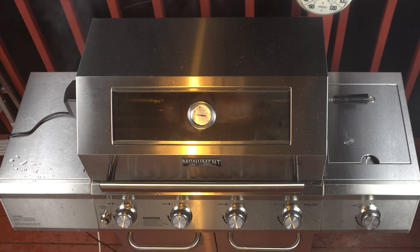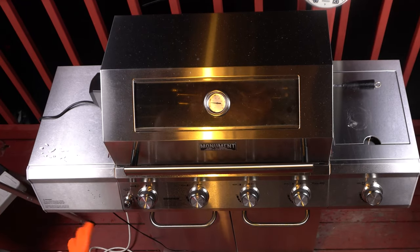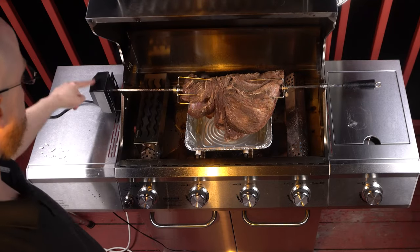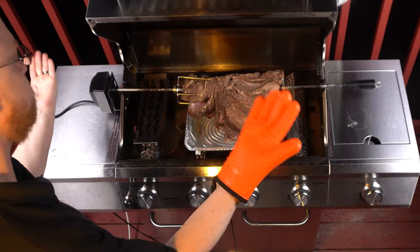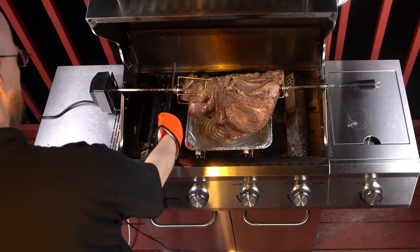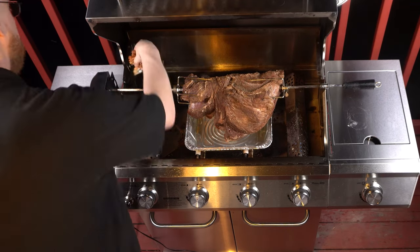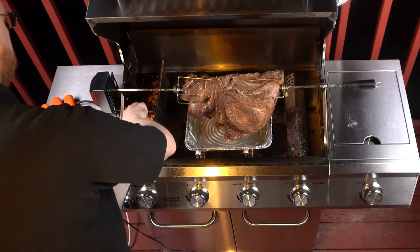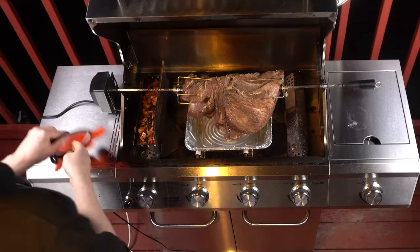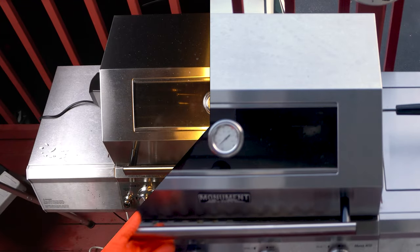We want to aim for about 250°F. On this grill I found having the two outer burners on low got me there perfectly. After about 20 minutes, come back to check the temperature — and it's right where it should be. It's time to get some new wood chips going; I went ahead and turned the rotisserie off while doing that. Heat-resistant gloves are a great idea here. I'd suggest replacing the wood chips every 20 to 30 minutes for at least the first two hours if you like a good amount of smokiness, and also check that there's still water in that drip pan.